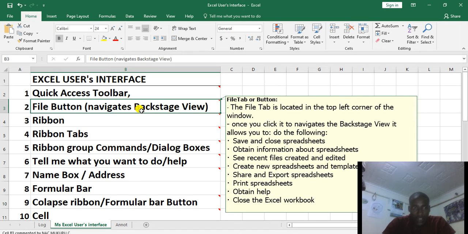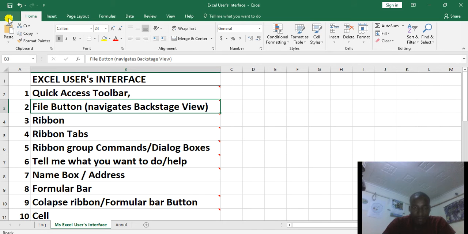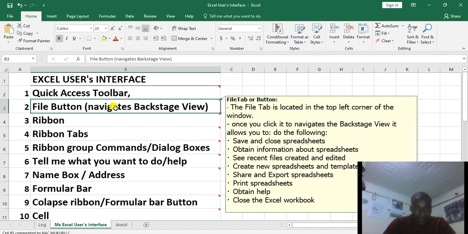For example, once you click the file button, it will navigate to the backstage view, which contains the following commands: save and close spreadsheet, information, the recently opened files, creating new worksheets and templates, sharing and exporting spreadsheets, printing, help, close option, and many others.